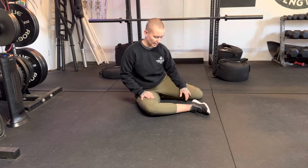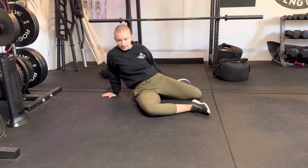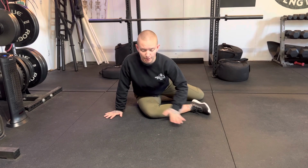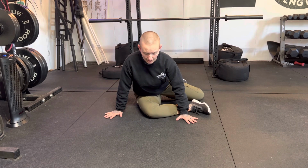For my hip 90-90, I'm going to start in our traditional 90-90 position, meaning my front leg is at 90 degrees in front of me, my back leg is at 90 degrees behind me. To do our external rotation, our hip ER, we're going to hinge forward with our sternum in line with our front knee. I'm going to reach my shoulders away from my hip and feel a stretch in my deep back pocket. When we talk about the hip 90-90 ER stretch, this is what we're referring to.